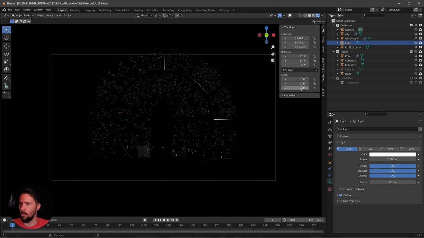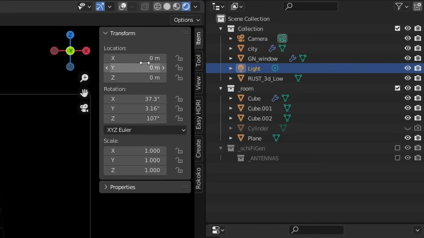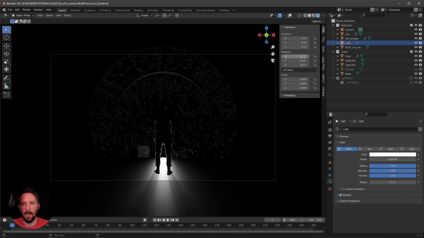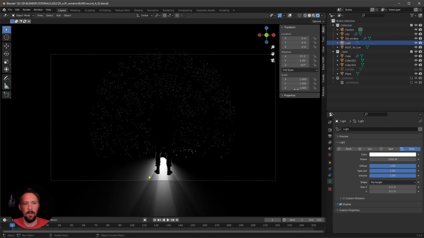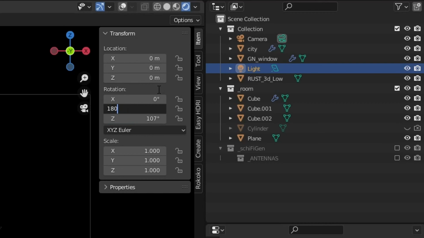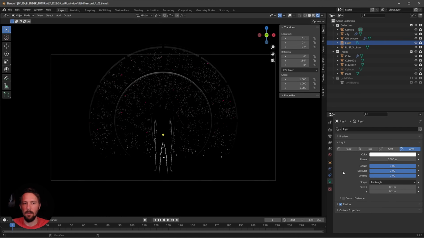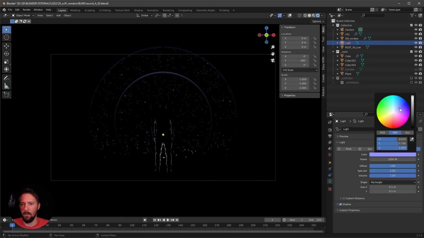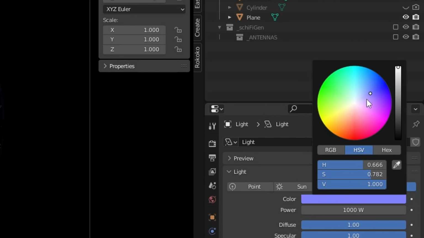Let's start with the position of the light, and this one should be at 0. And because we want to use an area light, let's change this to area light, we want to make a rotation of 0, 180 and 0. And we can change this to a bluish color, something like this.